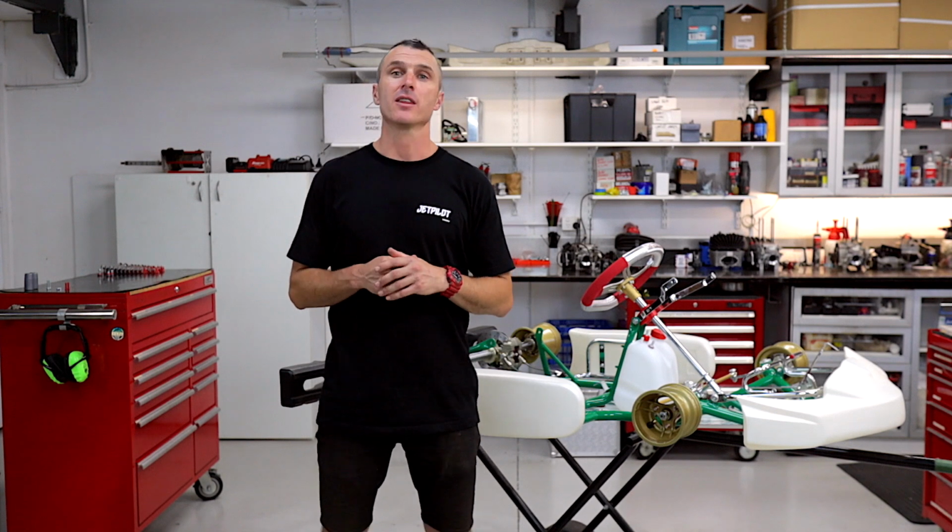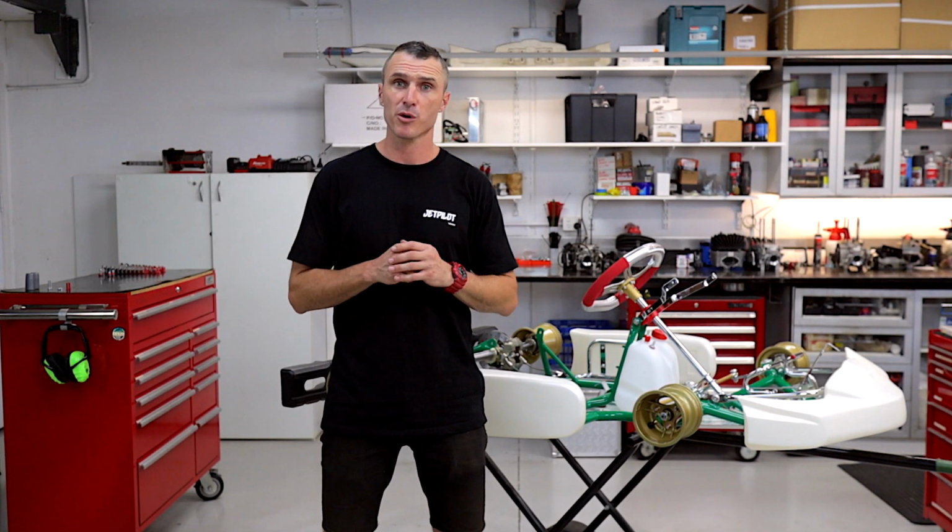That's how you adjust the Tony Kart footrest without having to remove the floor tray.